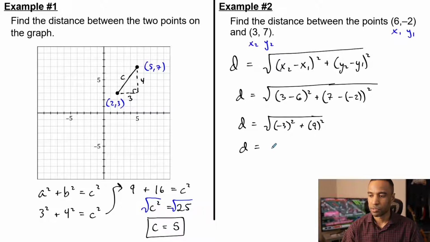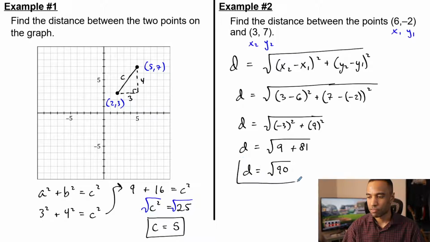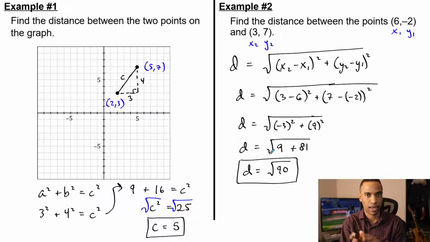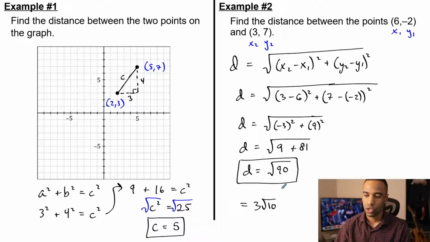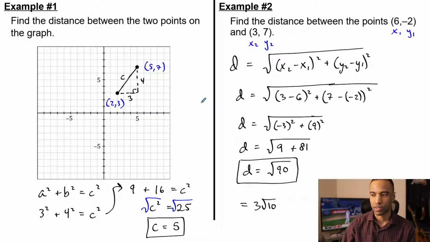And then that becomes square root of negative 3 quantity squared is 9, and 9 squared is 81, and the square root of 9 plus 81 is the square root of 90. And for the sake of time, guys, I'm going to leave this answer like this for now. 90 is not a perfect square. And there's something called simplifying radicals that I'm sure we'll get to later, where you'll get an answer of 3 root 10. You can leave this be right now as square root of 90, though. If you approximate it, it's probably around 9.5. I don't know, something like that. But I'm not going to approximate. I'm not using the calculator right now. We'll leave it be. That's good.